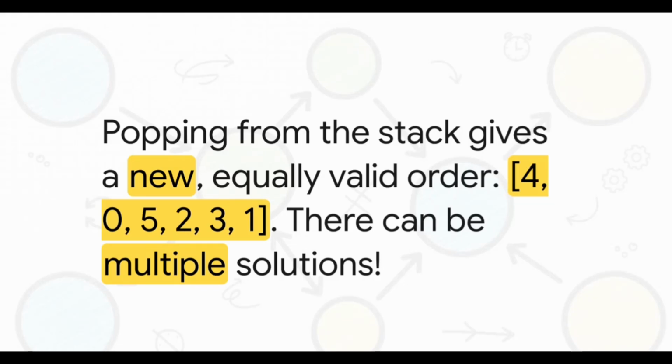And now, we just empty the stack. Popping them off one by one gives us this order: 4, then 0, then 5, 2, 3, and 1. Now, notice something? This is a different order from the one Kahn's algorithm gave us, but it's still 100% valid. And this shows a really key insight. For a lot of these puzzles, there isn't just one right answer. Having multiple valid schedules gives you flexibility when you're planning your semester around work or clubs or just sleeping in.